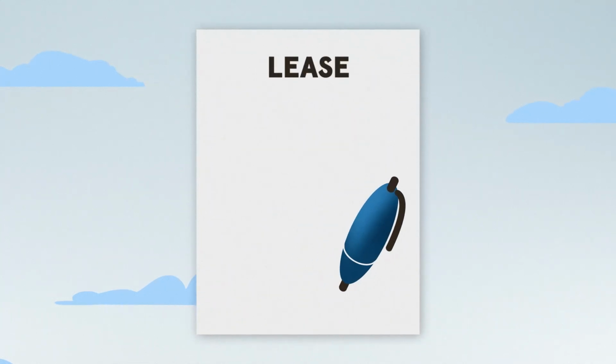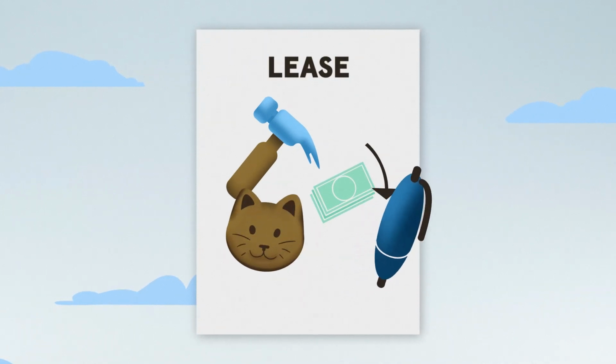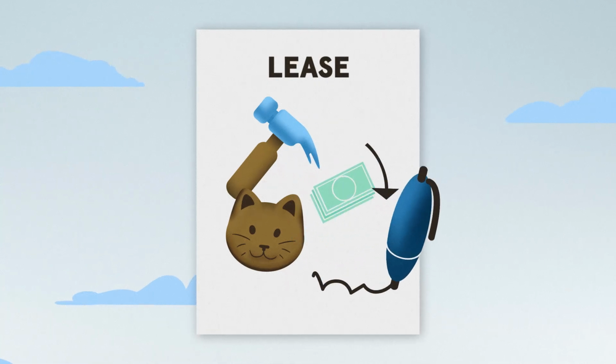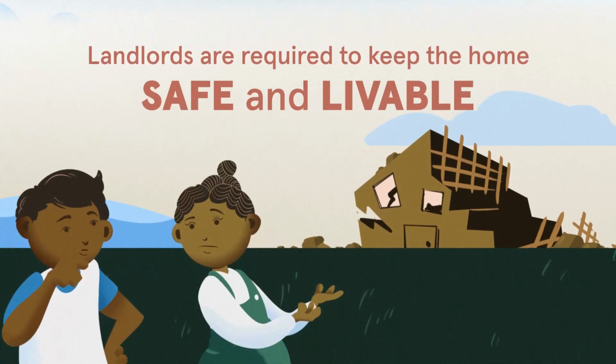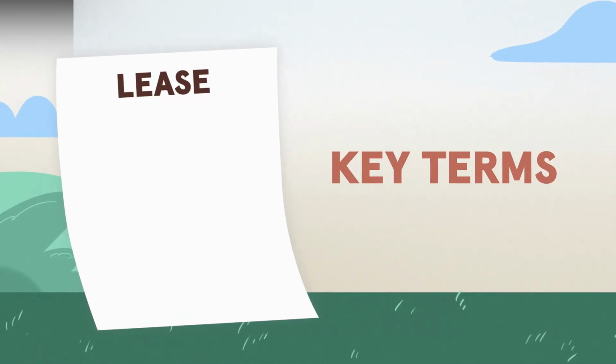If you negotiate anything with the landlord, like a lower rent, repairs or improvements, the right to have a pet, a parking space, make sure it's written clearly in the version of the lease that you and the landlord sign. Every landlord is required to keep the home in livable and safe condition, even if that's not written in the lease. Key lease terms. Here are some key aspects of a lease to understand.